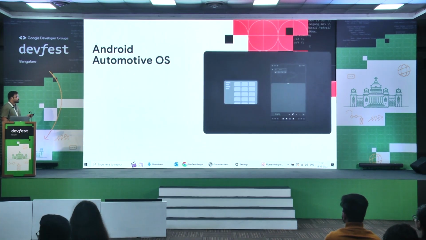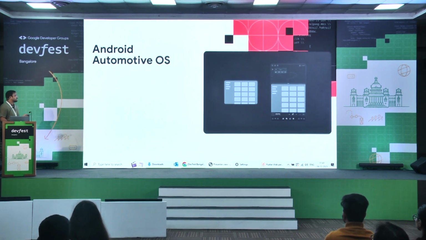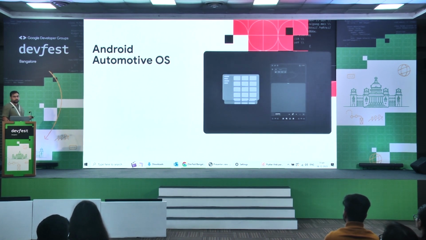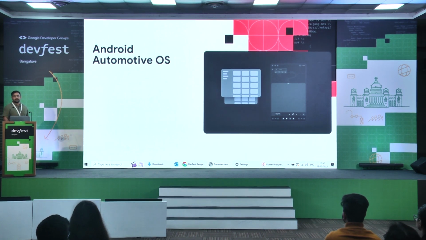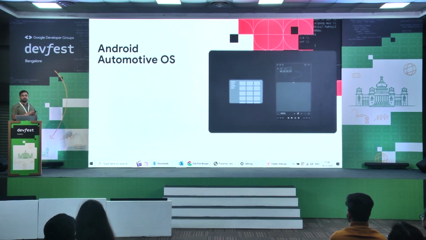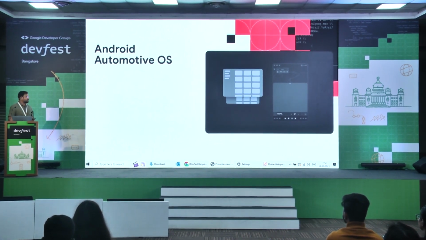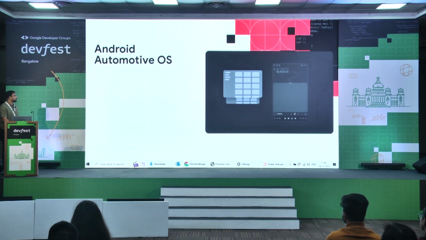Okay. So apart from tablet, we have Android TV also. And changing gears here now, Android Automotive OS. When we talk about Android Automotive OS, when the car is parked, you can have a tablet-like experience on your Android car. Also on Chromebooks, which mostly have extended or large displays, most of us will use them in landscape mode. It may not have a keyboard, may not have a touch screen at all. You might be using a keyboard and mouse or a stylus.